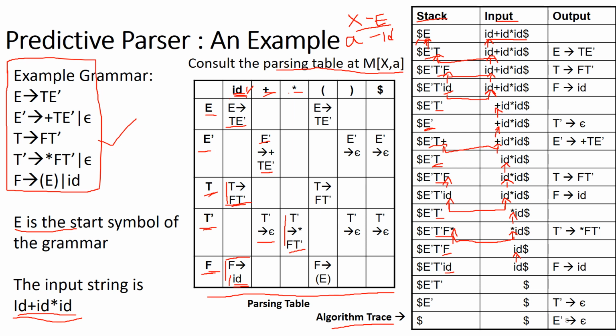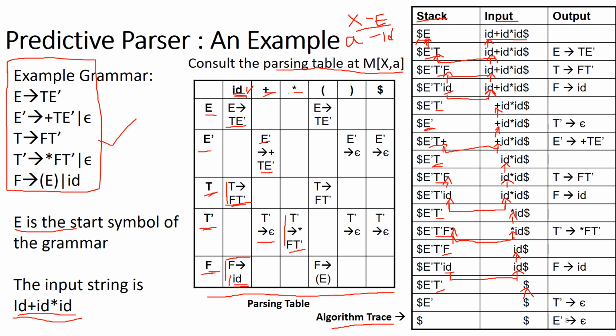And the current input symbol under consideration is also ID. Now the parsing procedure compares the top of the stack with the current input symbol under consideration, and a match is found. Because a match is found, the top of the stack is popped and T dash becomes the top of the stack. And the input pointer is advanced to the next symbol, which is dollar. Now T dash is the top of the stack and dollar is the current input symbol under consideration.